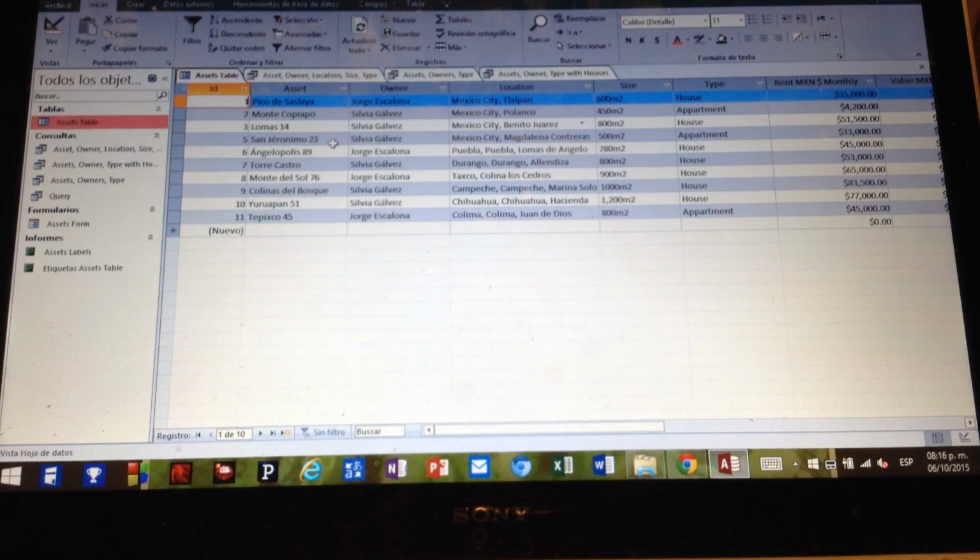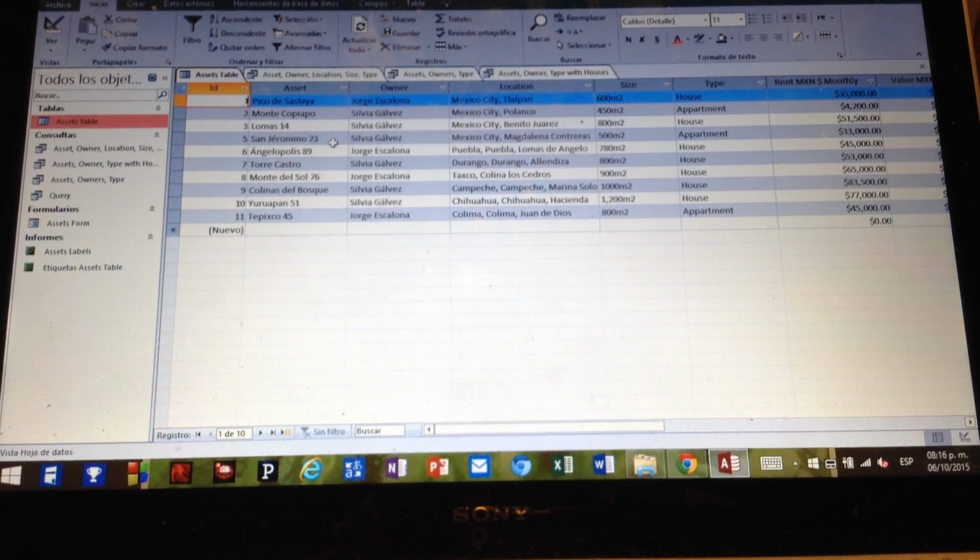Silvia wanted me to program her a digitalized way of having her assets, properties, stored in a specific program. So I selected Microsoft Access. Microsoft Access allowed me to represent data in specific tables by using different objects such as tables, query designs, forms, labels, and many other objects that have given me the ability of representing data in an accessible and efficient way.